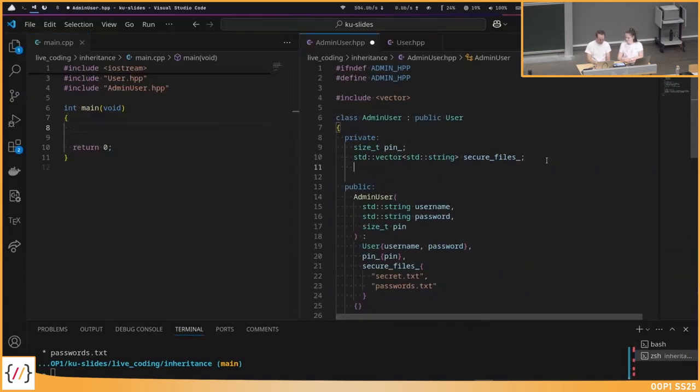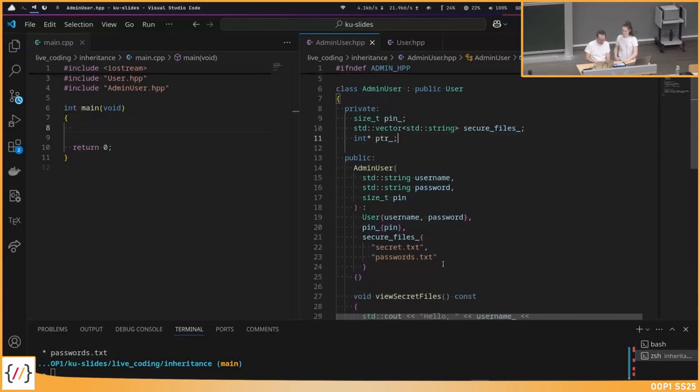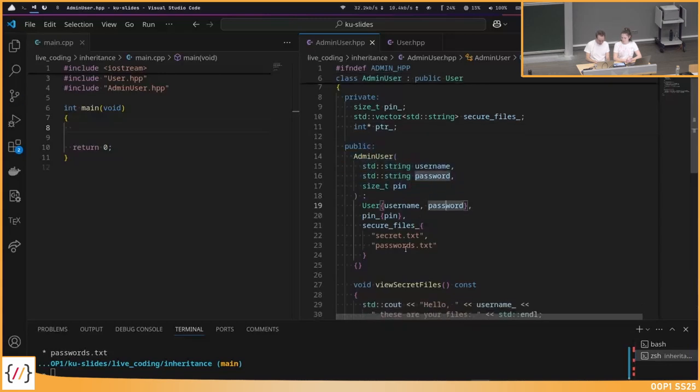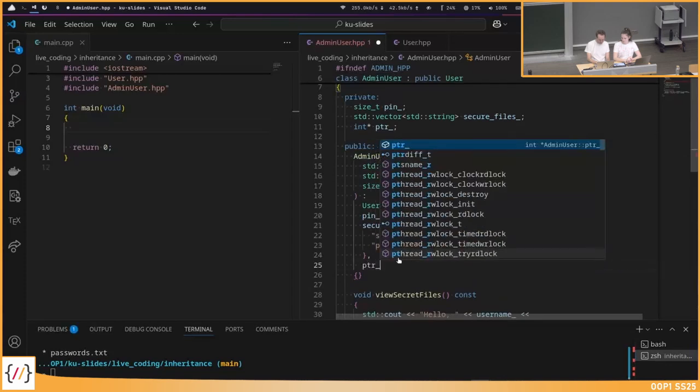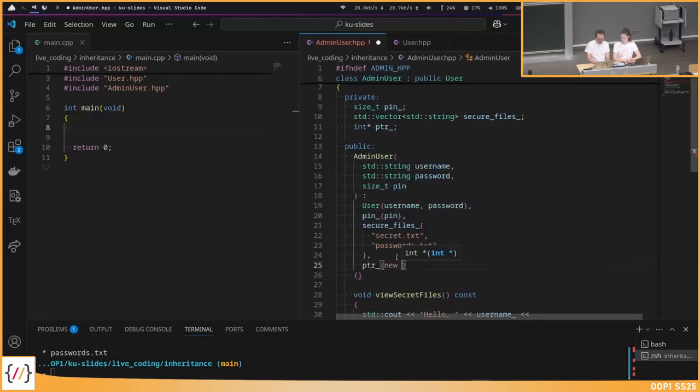Maybe we have here some additional attribute, an integer pointer, which does something, it doesn't really matter. And then this is in the attributes of the admin user, so we also modify the constructor. So we write an initialization of one more thing, the pointer, maybe make new int, 42.